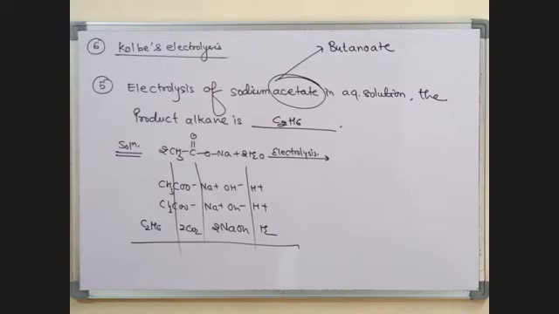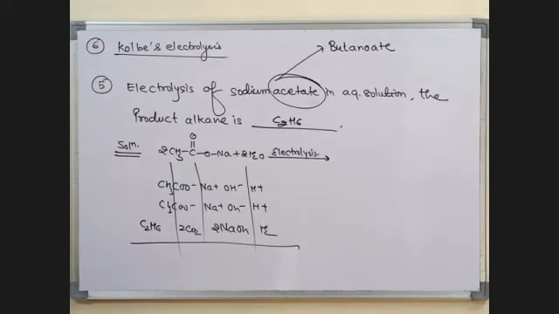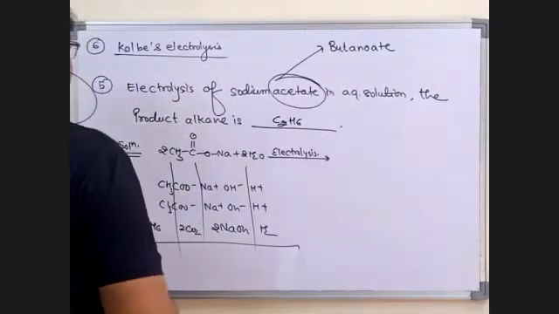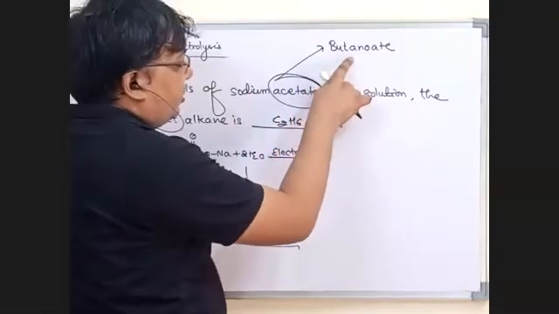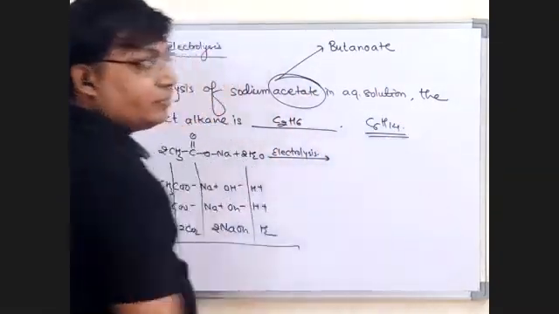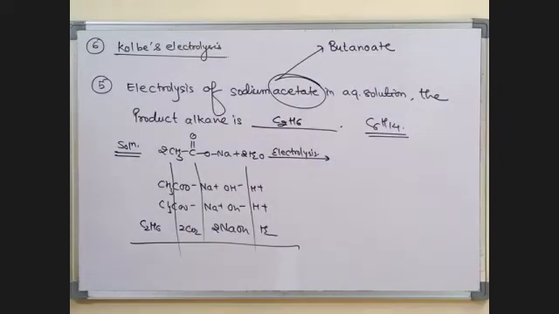How many students know the answer to this question? You have sodium butanoate, student. You follow the mechanism over here. Yeah, Tanish Esha, tell me, beta. Sir, it will be hexane. Very good. Hexane along with? Sir, 2CO2, 2NaOH and H2. Very good. If you are taking sodium butanoate, the answer will be hexane, C6H14.